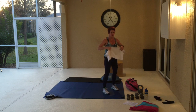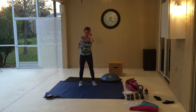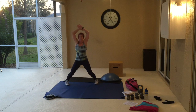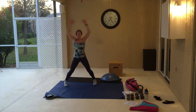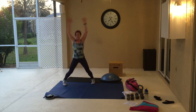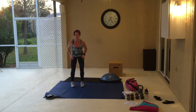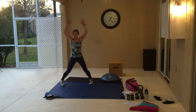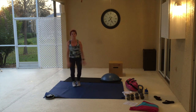Okay, we got those 5 jacks and those 5 tuck jumps. Again, if you don't want to do the tuck jumps, you don't have to. Knee taps. 1, 2, 3, 4, 5. Ready? 1, 2, 3, 4, 5. You don't have to do them as fast as me. You can do them slower. Work at your level. It's only 5.